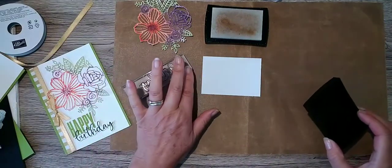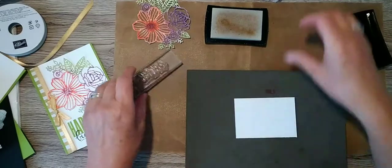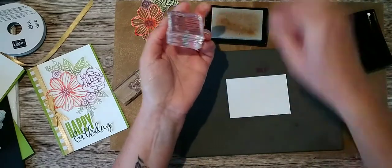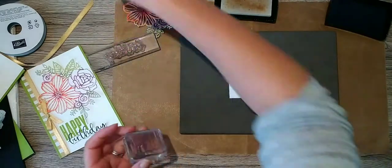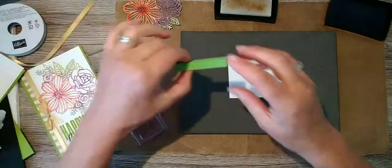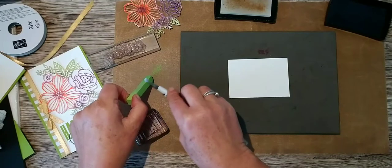Now this is a photopolymer stamp set, so I will need my Stampin Pierce mat underneath. When we have photopolymer, we don't have any of the sponge underneath the rubber, like the red rubber stamps. So we have to provide some sponge, and we use a Stampin Pierce mat. So this technique, I'm going to use a sponge dauber, and I'm going to go back to scraping off some of the pastel onto a piece of either silicone mat or craft mat.